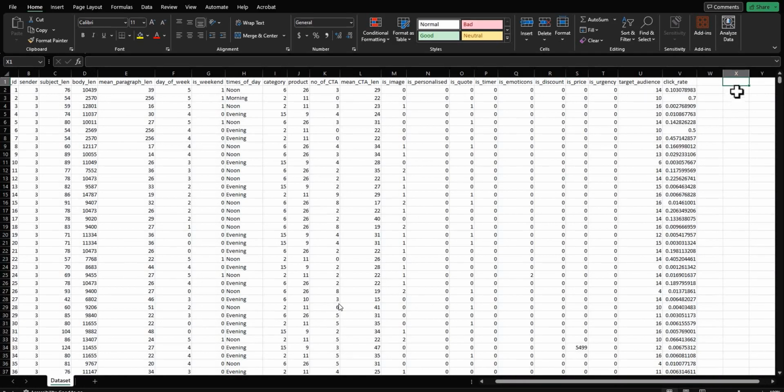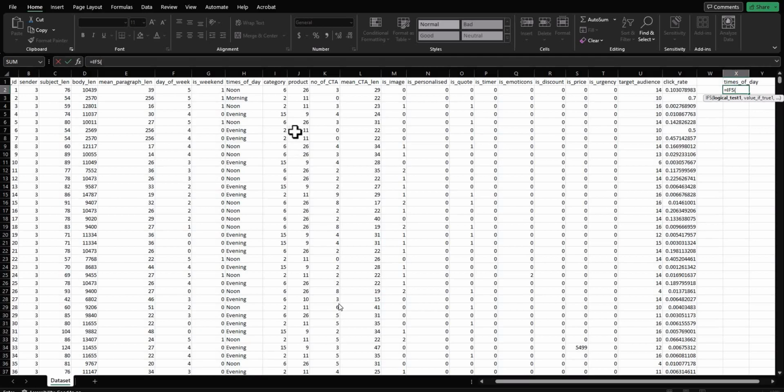So the first thing I'm going to do is copy this right here, just so we know what we're talking about. I'm going to create a numerical value for noon, morning, evening, because I want to replace this because this is not usable in our regression. So to do that, I'm going to use what's called an IFS. So that's equals IFS, and then we're going to do a logical test.